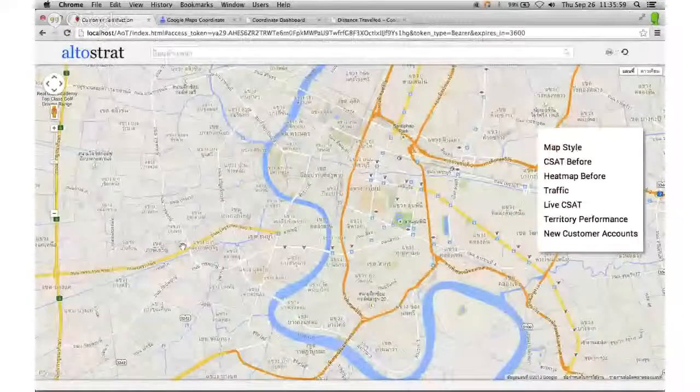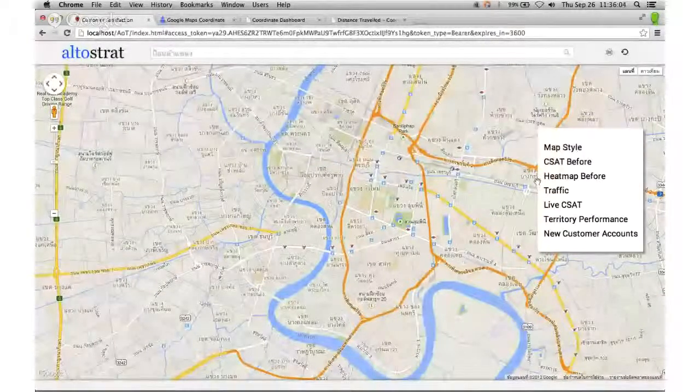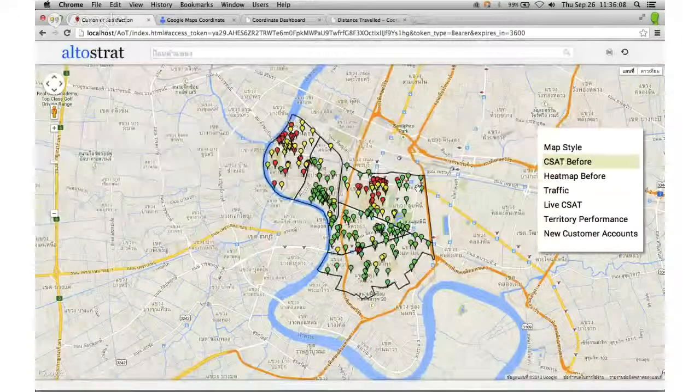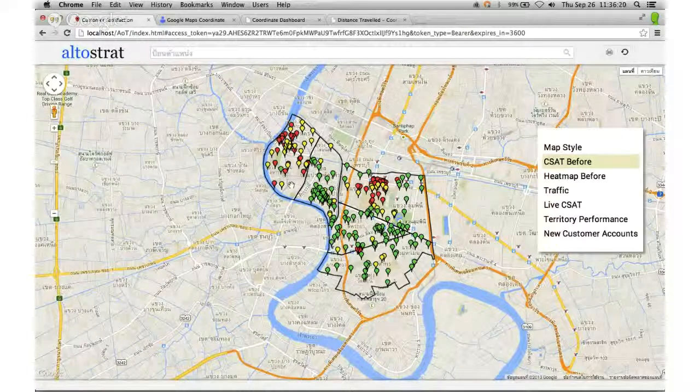Right, okay, so this was the map that we had discussed during the first session. This was basically showing some data that was collected, showing our sales territories and customer satisfaction. So we have noticed that we've got some areas that we need to improve on. Those are color-coded as either red or yellow. So using Google Maps Coordinate, we can actually look at how we can make things more efficient for the business.